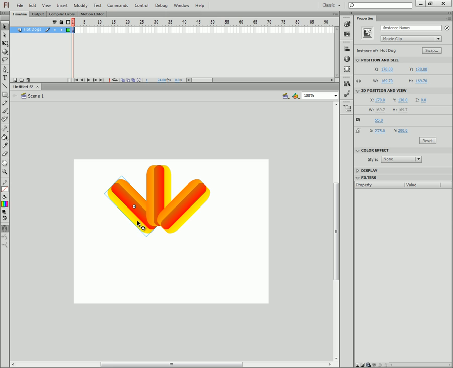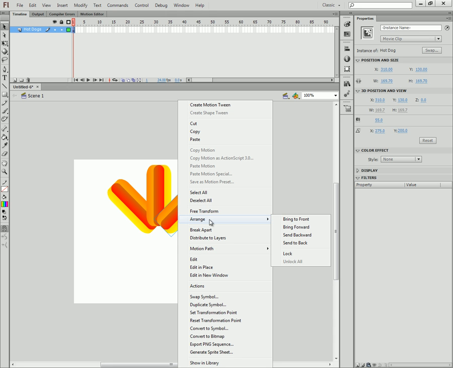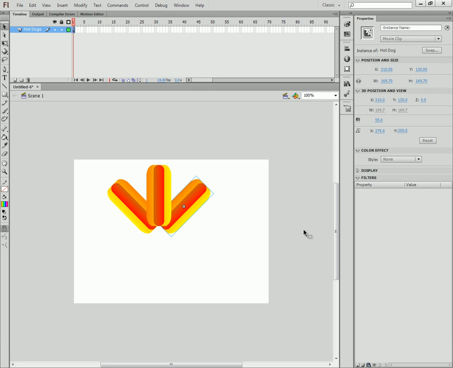So to begin, we can see that although all three of my hot dogs are on the same layer, one hot dog is on top of the other, which is on top of the other. And let's say I wanted this one to be in the middle. Well, all I have to do is right click, go under arrange, and send it backward. What that does is it sends it back one position according to everything we have on the stage. So right now there's three things. It was on top, I've sent it back one, and now you can see it's above the very bottom hot dog, but it's below the very top. And so it's in the middle position now.